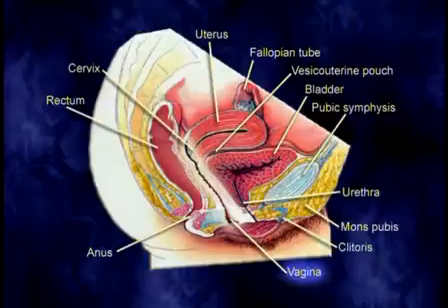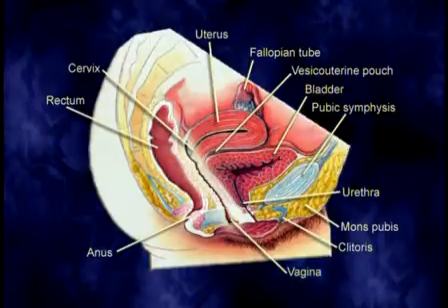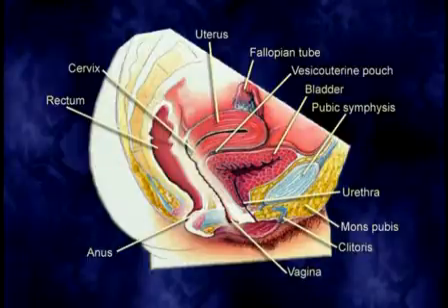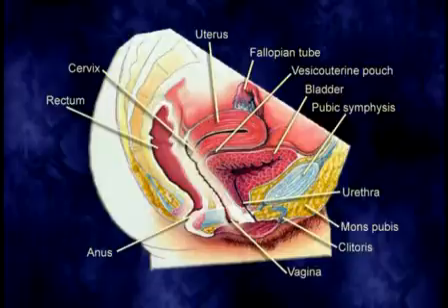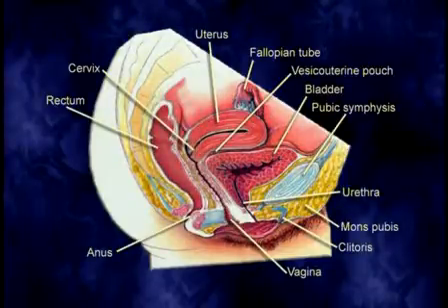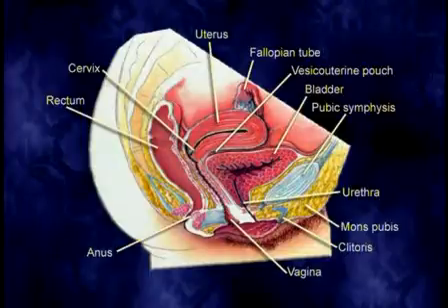We can actually go through the rectum and palpate different organs, feel for tumors. We can do biopsies through the rectum the way they can be done in the male, getting to the prostate. So we have lots of access here because of the way the anatomy is laid out.